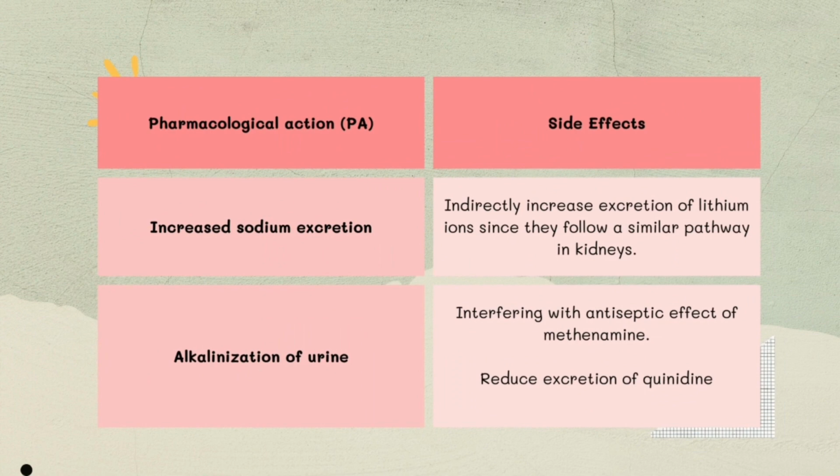Next, we move to the side effect. As for the increased sodium excretion, it will cause indirectly increased excretion of lithium ions since they have a similar pathway in the kidney. And then next, alkalinizations of urine. It will interfere with the antiseptic effect of methanamide, and it can reduce the excretion of the quinidine.